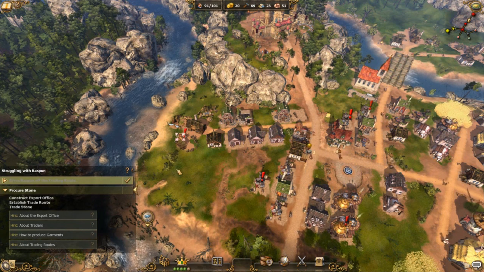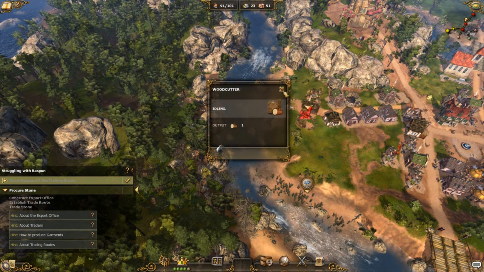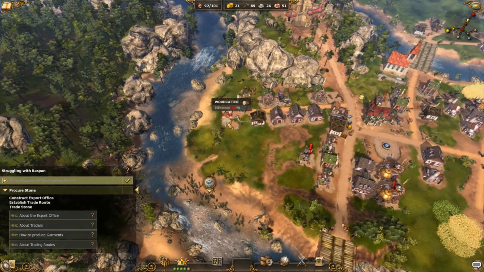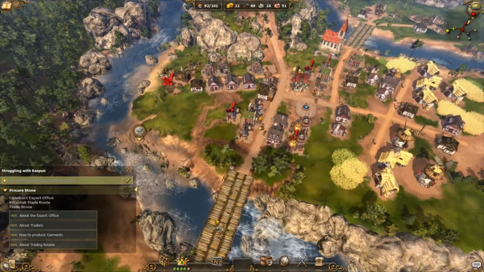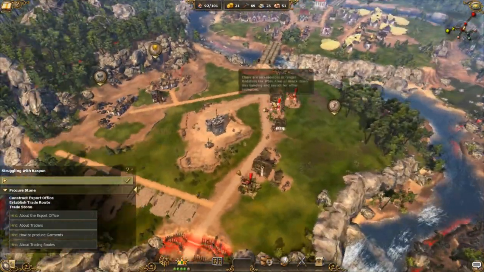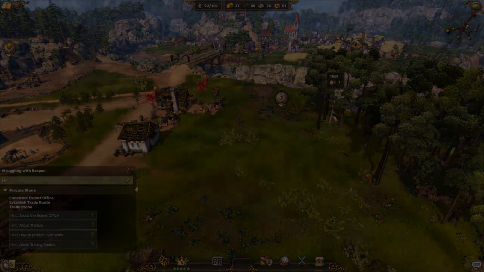Hey, you go ahead and fish right there. Oh, it's a woodcutter. Well, there is no longer any wood, so you are left without a job. When can we get something that regrows trees? We quite need that.